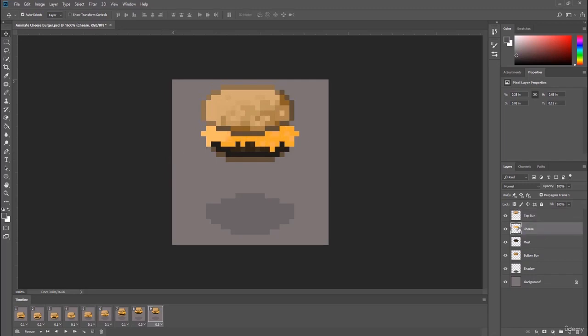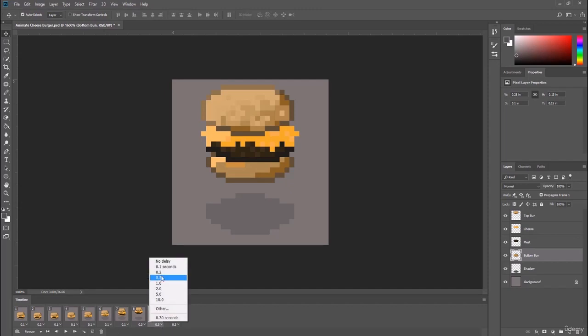For cheese 1 time, for meat 1 time, and for bottom bun 3 times. And create a new frame again, and for this frame 9 I set the delay to 0.1 seconds, and for frame 10 I set it to 0.1 seconds.